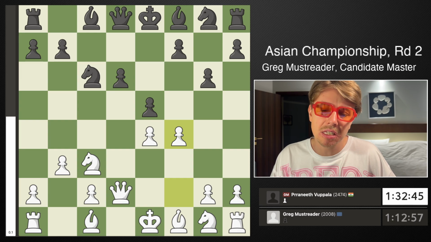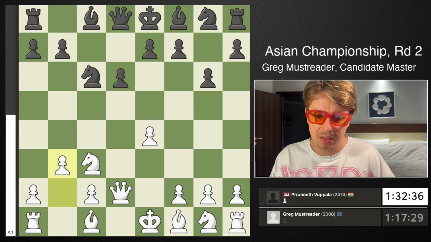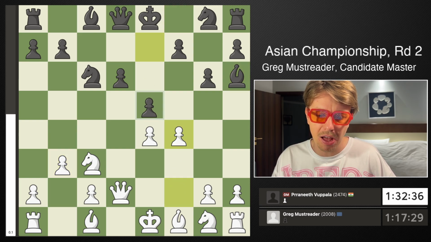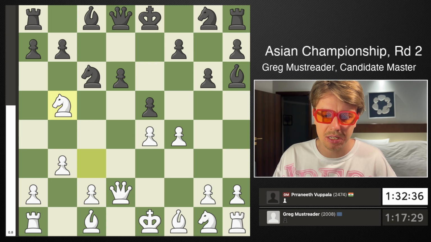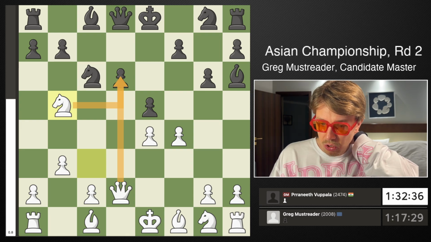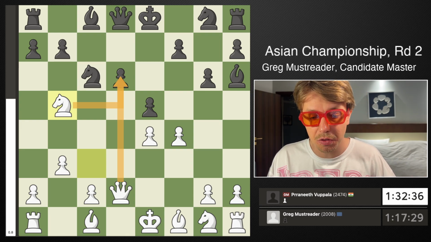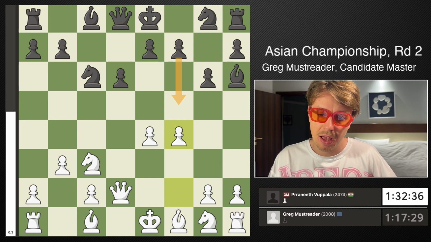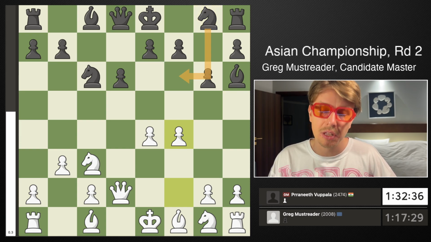So the idea is that I knew that if black goes here bishop h6 first, and then after f4 e5, I have knight b5, and white has an advantage. So this is a vulnerable pawn on d6 already. There is a significant advantage for white. So e5 is not good here. You should first play either f5 or knight f6, and only then e5.